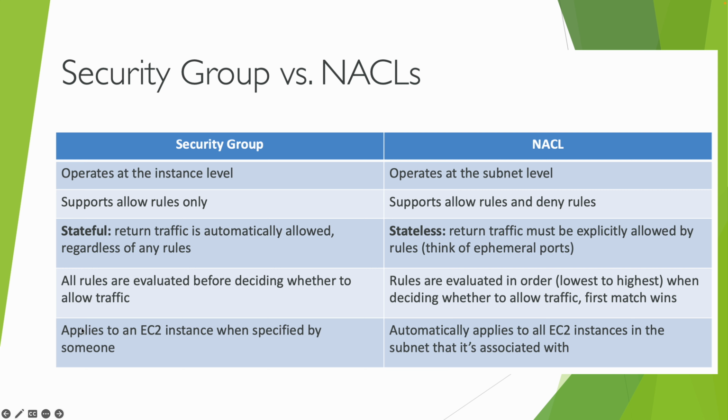If you create a security group and assign it to the EC2 instance, then only it will apply to that EC2 instance. But if you create a NACL for the subnet, by default it applies to any EC2 instance created in that subnet. So this is very important: security groups are instance level and NACLs are subnet level, and security groups are stateful while NACLs are stateless. These are the things we need to remember.